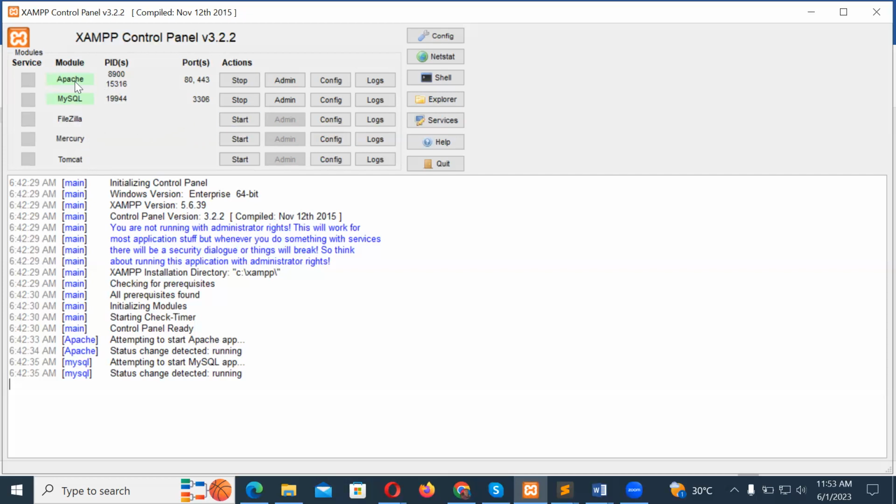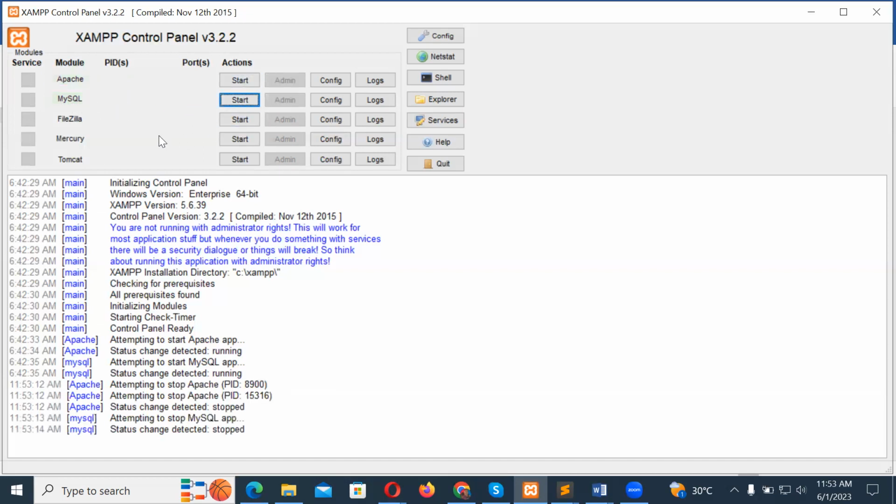But you can see my Apache is running. That's why the button is on stop. MySQL is also running. Let me stop the services, so nothing is running anymore. Now, each of these servers runs on a dedicated port on your system.